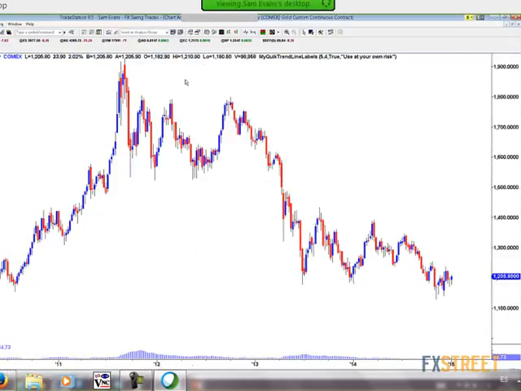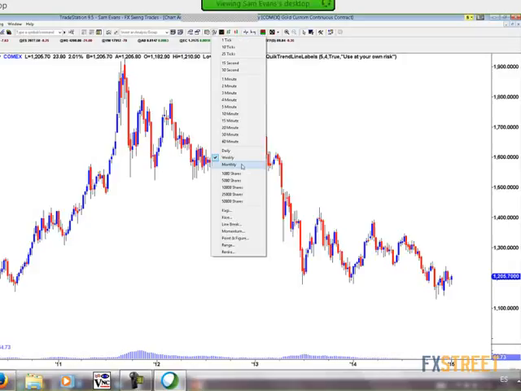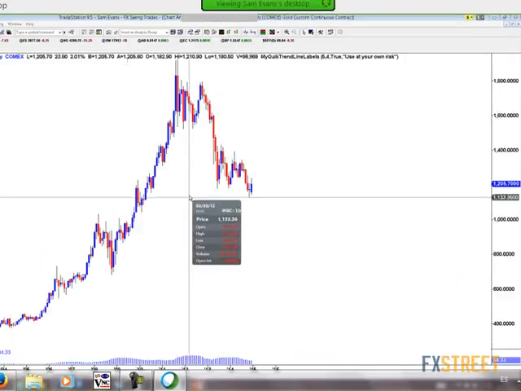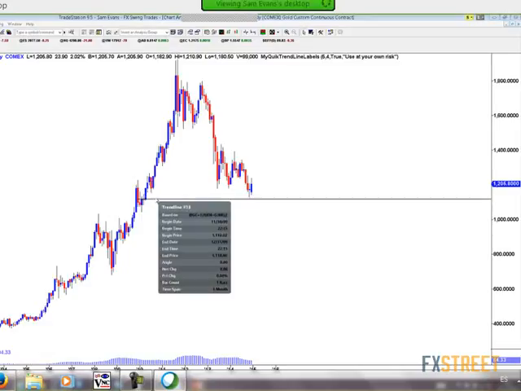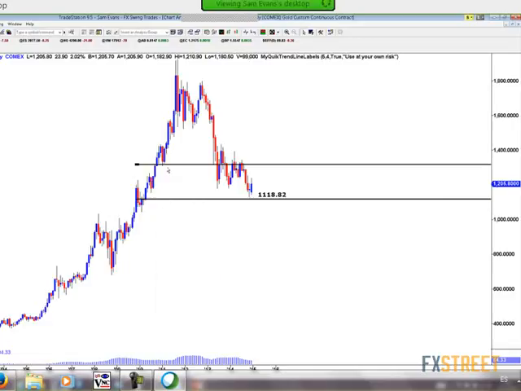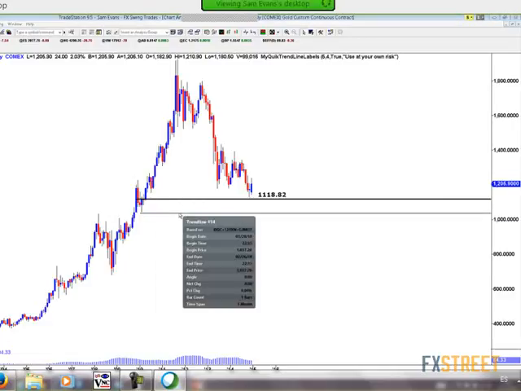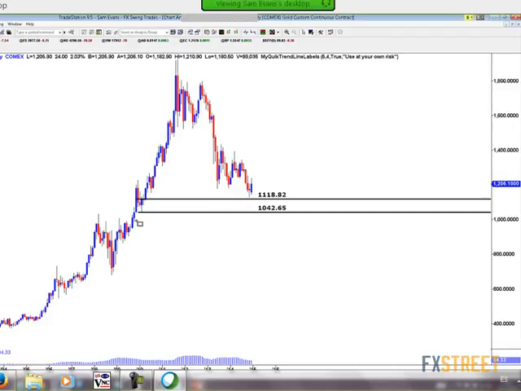Now, gold is another one. If we see a rally in gold, we're probably going to see a fall in the dollar. So another good market for us to keep an eye on, and it's a very, very similar thing. I've just got one major area that I've been eyeballing and looking at on gold. For me, the zone on this huge chart is 1118.82 to 1042.65. That's a very, very key area, just before the $1,000 mark.